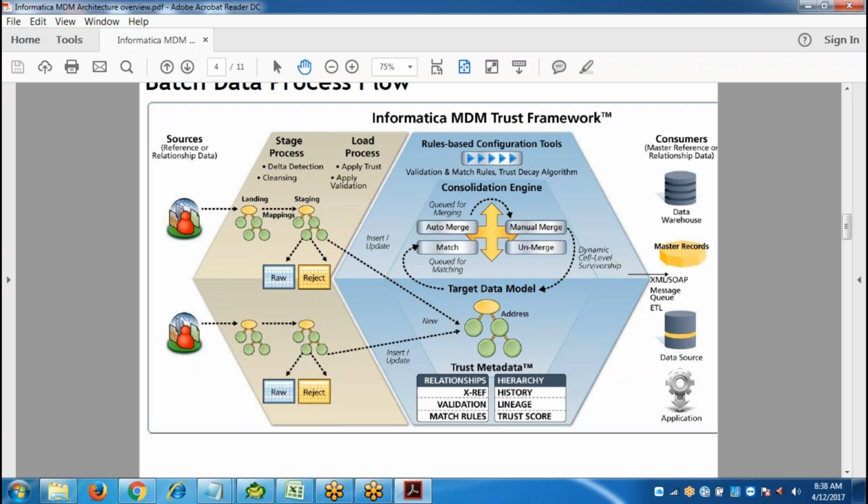Matching needs a separate four to five sessions. I told you a number of times, matching is just comparing two records with each other based on the match rules you define. Based on the match rules, pairs will be created. Based on that, consolidation is going to happen. Finally, you identify the master data and you publish it to the downstream subscribers in two ways, either batch mode or real time. Batch mode is handled by ETL. Outbound real-time service mode is handled by a JMS queue. This architecture I already explained yesterday.